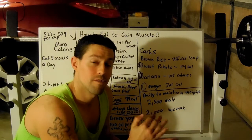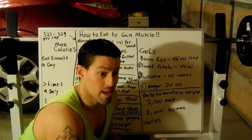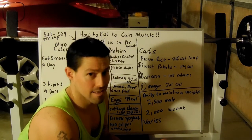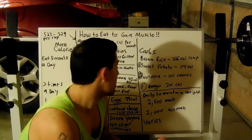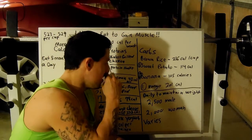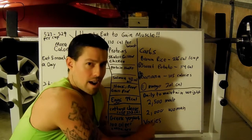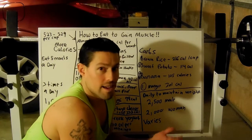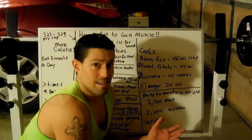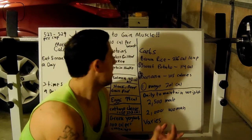You need to have your fats, your proteins, and your carbs, because a high-protein diet by itself will lower your testosterone levels. Studies show men who just eat high protein all the time will start losing weight — that's not what you want when you're trying to build muscle. The daily recommendation to maintain weight is 2,500 calories for a male, 2,000 for a woman. But this varies because of your lifestyle, your job, your exercise — everybody's metabolism is different.